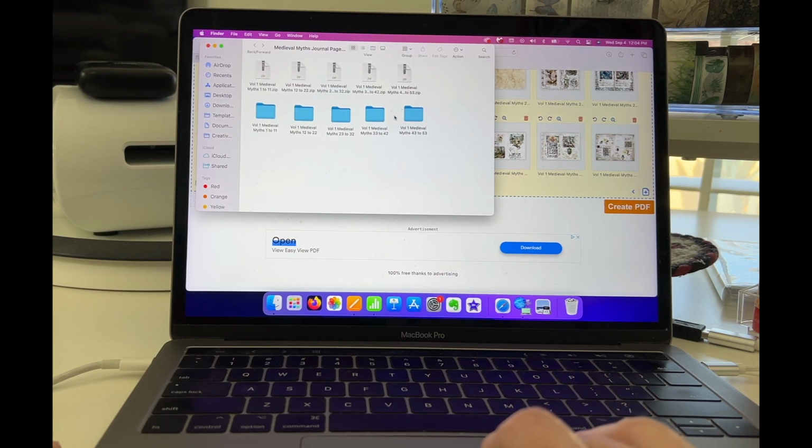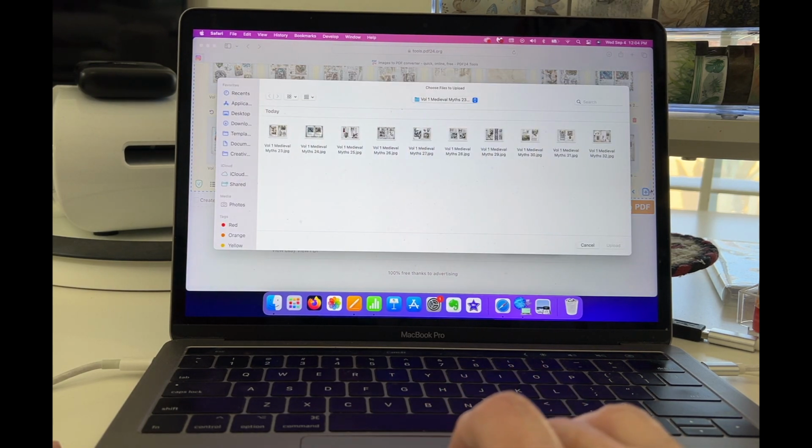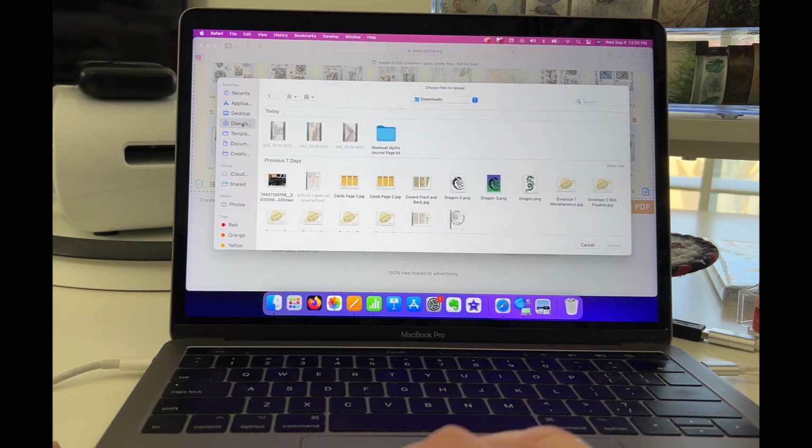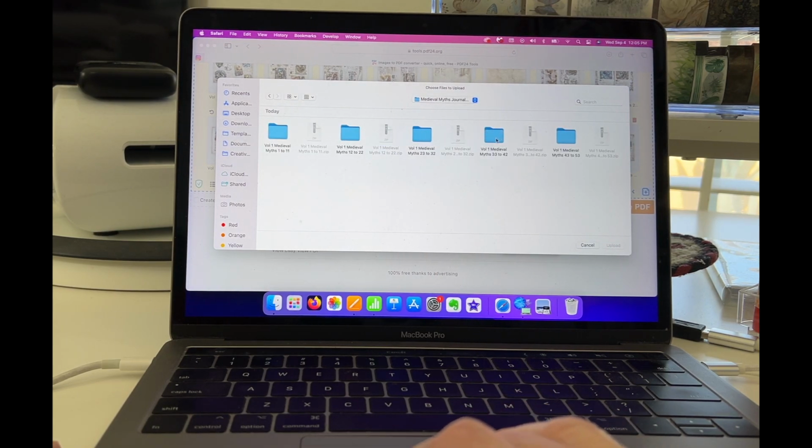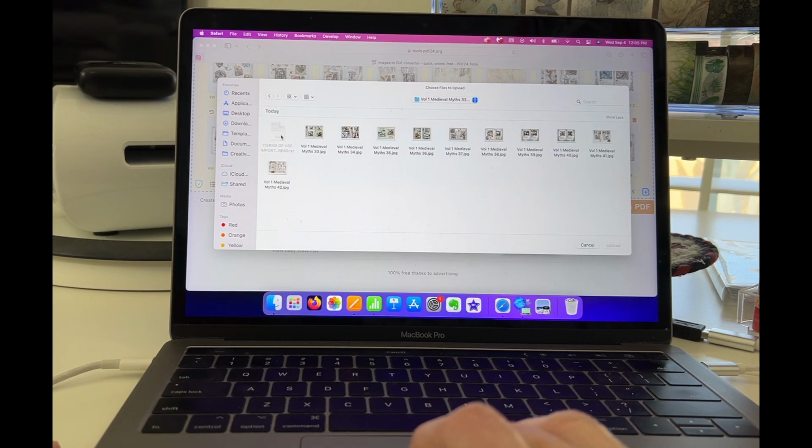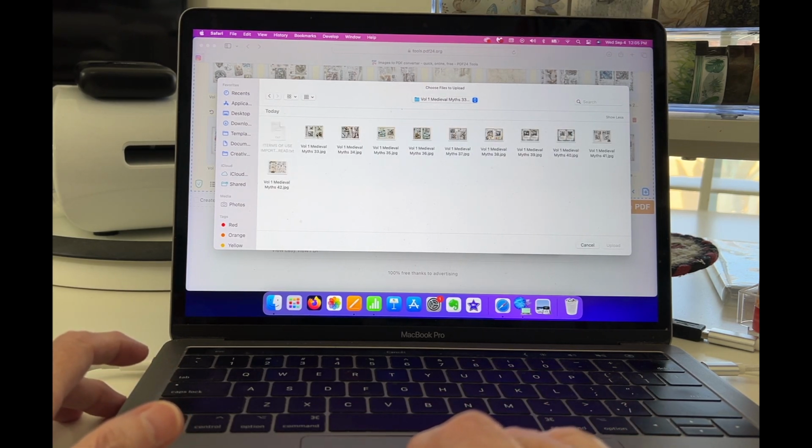So now we're going to add this number 4. Go over here to the right, add file. You see, those have all been added. I'll go to my download file, double click on the big one, come over here to number 4, double click it. My terms are there. I have not downloaded it.